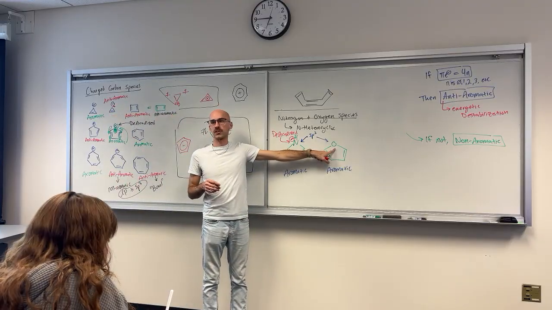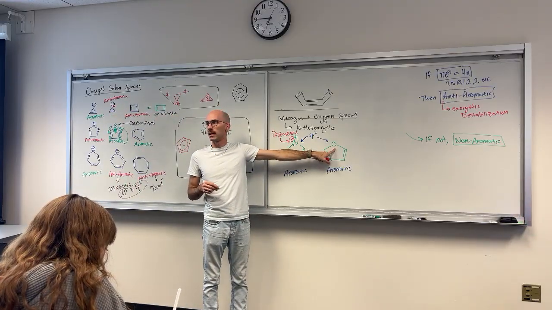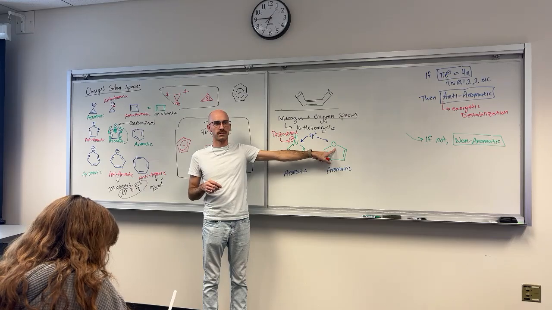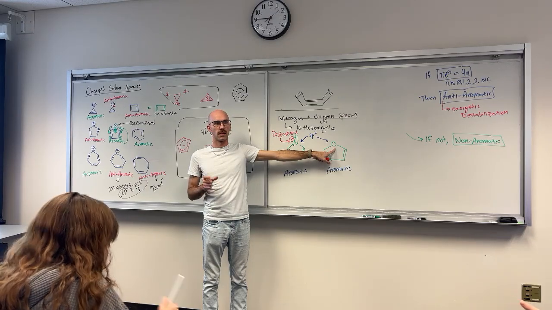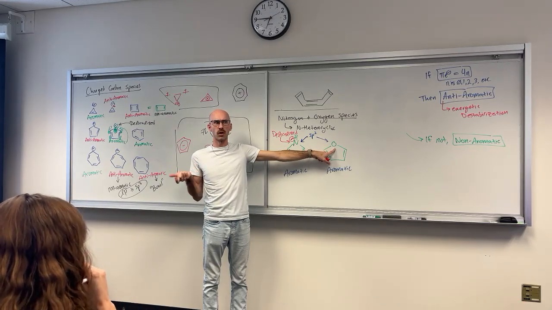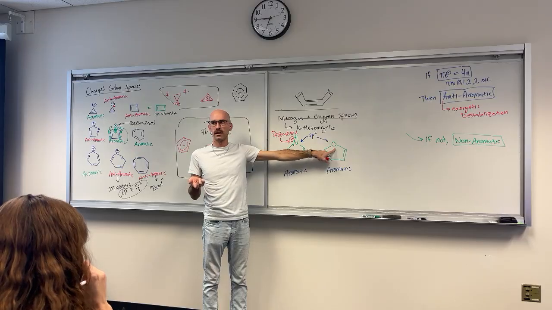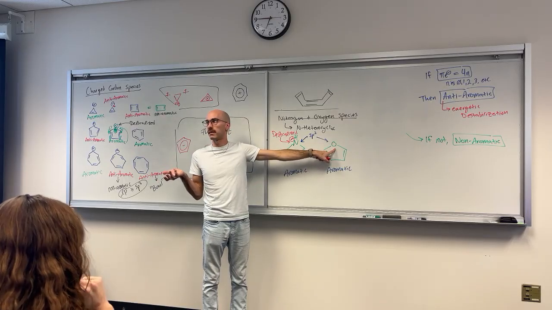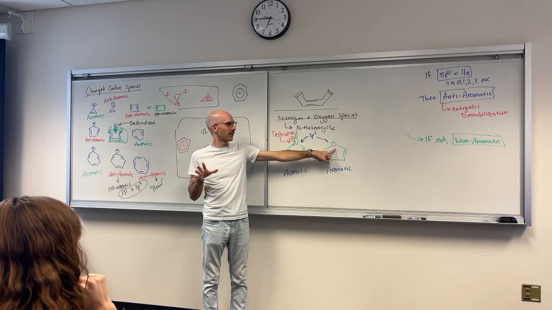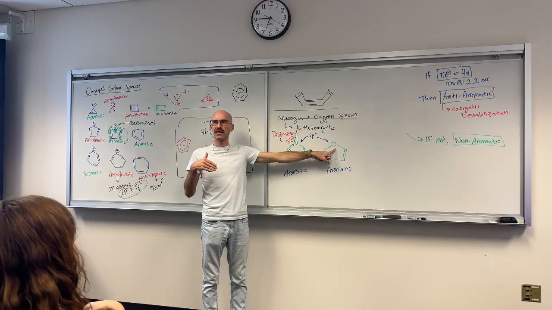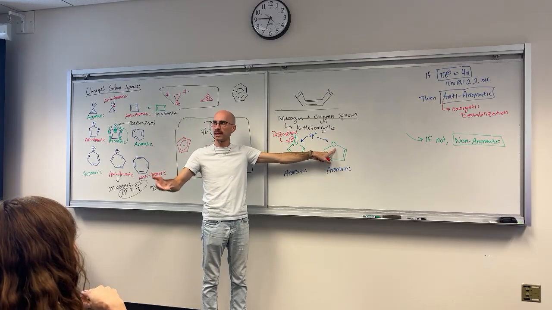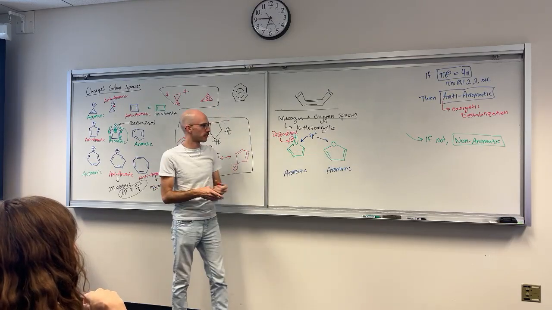How many lone pairs does oxygen have? How many of the lone pairs are delocalized? Wow. Apparently just one. Because if both were delocalized, then the aromaticity would not be met. And also, if both of them were delocalized, it would mean they're both in a p orbital. So let's walk this through again.